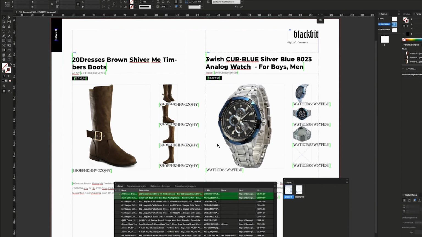Now we will have a look at the automatic pagination. For a simple publication, we can work with the library objects, but if we want to create a larger document, it's better to use formatting rules instead of the InDesign library. With formatting rules, we have the advantage that we can change our layout after the pagination and update it across the whole document. This is not possible with a simple library object.